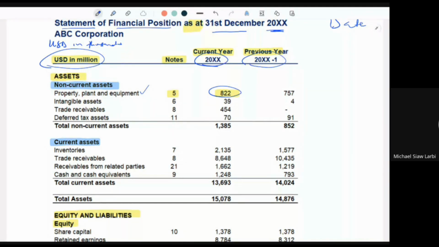Remember, we said assets are things you own or you control, which are expected to bring value to you. So if you have anything, buildings, land, motor vehicles, furniture, that you expect to last for more than a year, it will be under property, plant, and equipment. At least now we understand that when I pick my asset, I'm expecting to see non-current and then current.